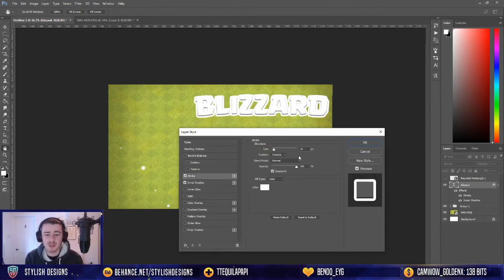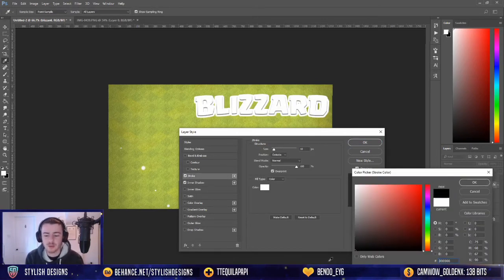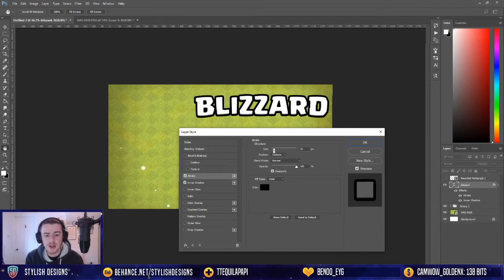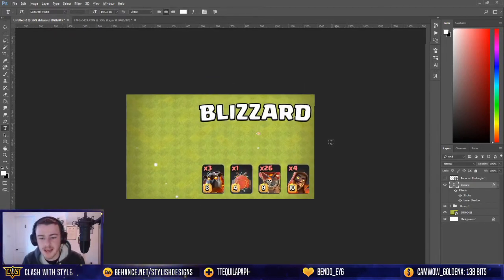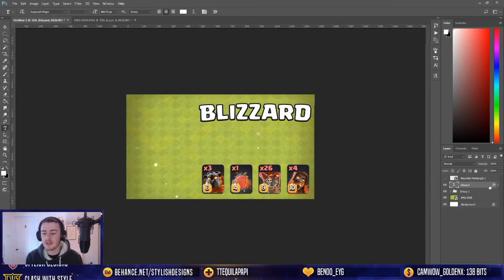We're then going to add a really basic stroke. We're going to come in here. I do want this stroke to be black. Nothing too heavy, that does look a little bit much there, so we're going to go for something like 6. And already this is starting to look pretty eye-catching. I really do like how this is coming along.